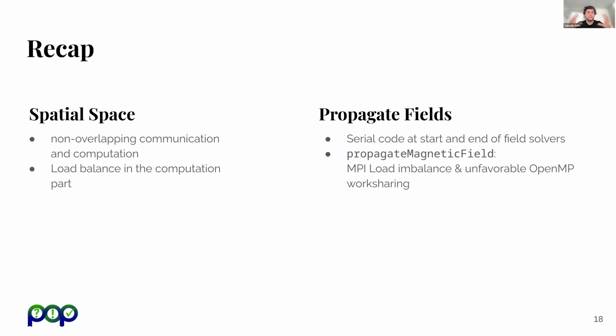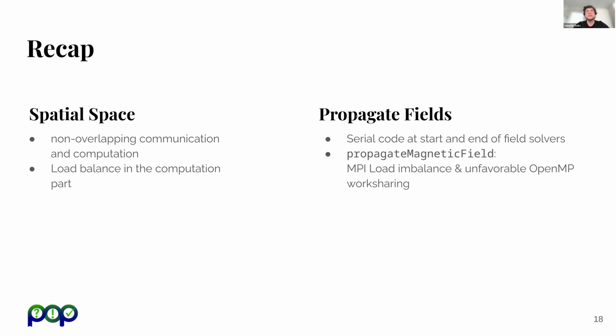So as a short recap on the analysis part, basically in spatial space, the developers should really focus, or let's put it like that, it would be very effective to try to overlap communication and computation, especially when we use very large simulation runs like this. And a thing that will also pay off is trying to load balance the computation part, because we saw that we have very long waiting times and very inefficient use of resources because of the MPI barrier they have.